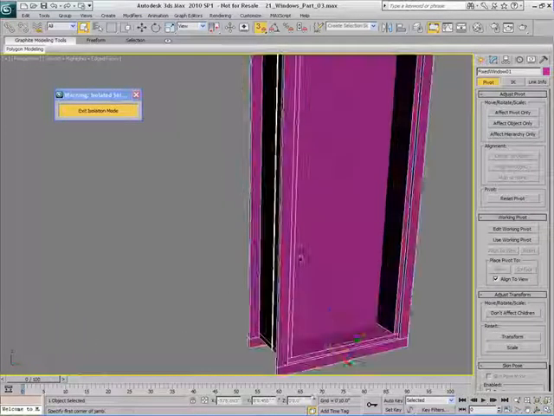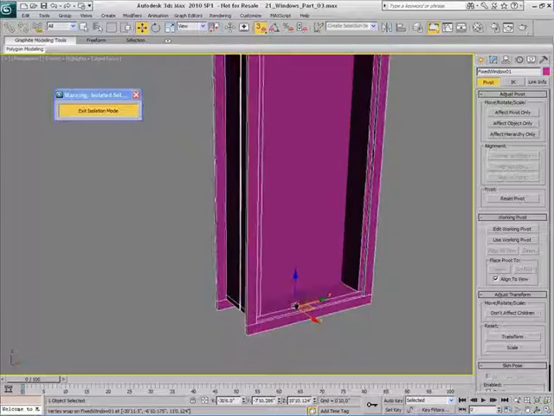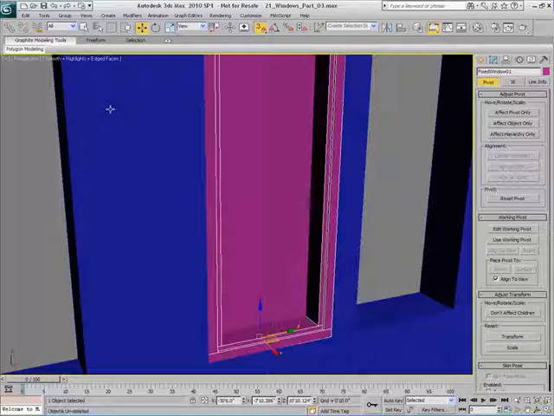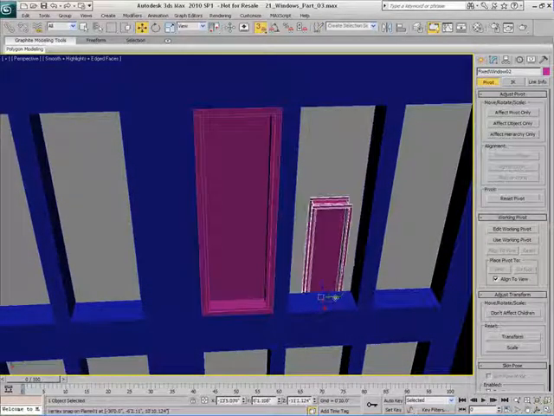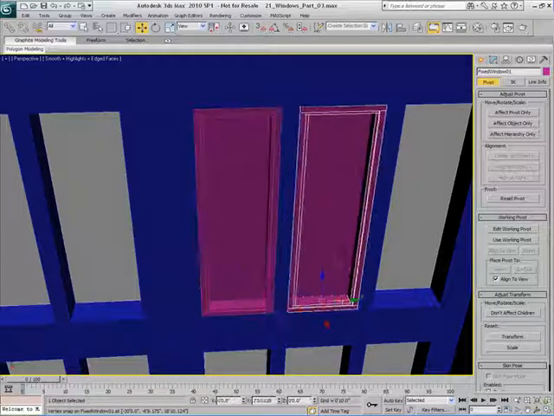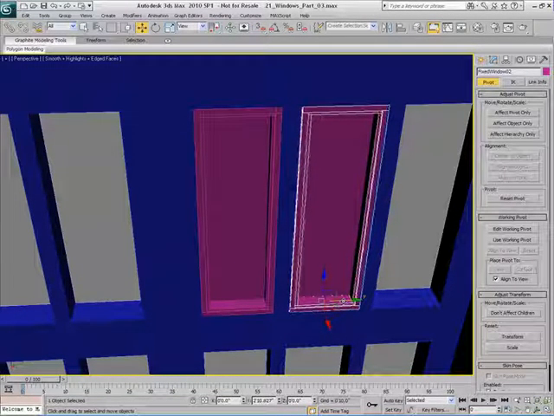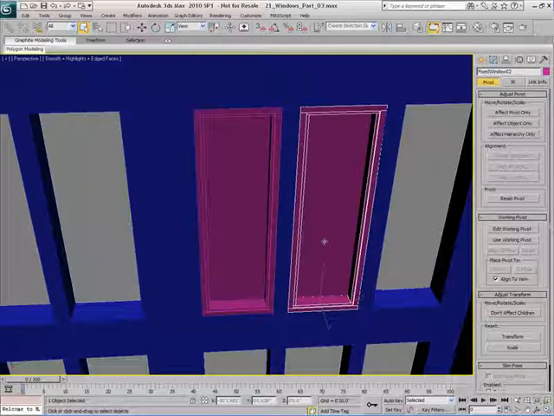And if I activate the Move tool, I can see where my pivot point is, which can be a little bit of a problem. See, if I go back here and I try to duplicate this or clone it, let me take snaps off. It's going to be very difficult to get it exactly in the window right there in the hole, right?